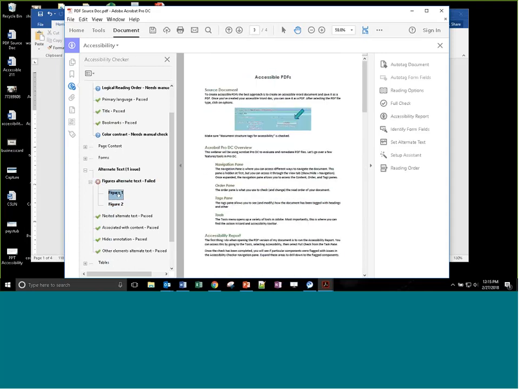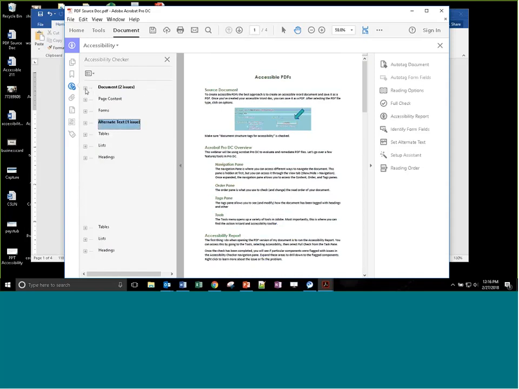And this is something where I can go in, again, if I right click, I can fix it. I'm not going to fix it right now because I want to show you another way to do that. But it's one way to fix up your document pretty quickly, I think, using this accessibility checker. So nice tool to have on hand to be able to check things.